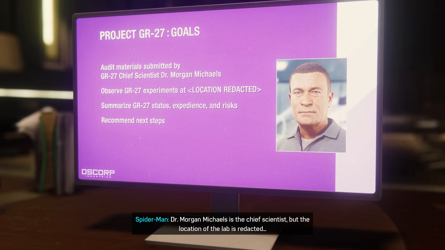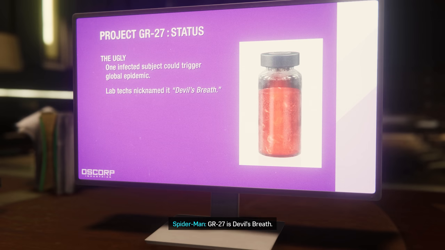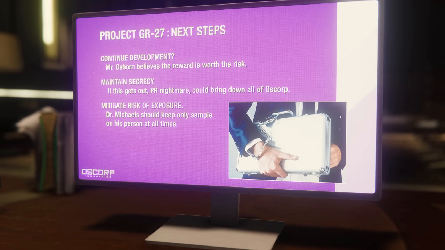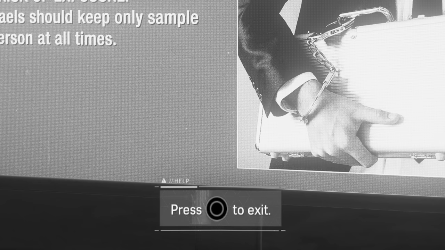GR-27? Next slide. Dr. Morgan Michaels is the chief scientist, but the location of the lab is redacted. GR-27 is Devil's Breath. It's designed to cure diseases, but in its current form, it's like a bioweapon. Dr. Michaels keeps the only sample with him at all times. That's why Lee wants him. We find Michaels, we find Devil's Breath.